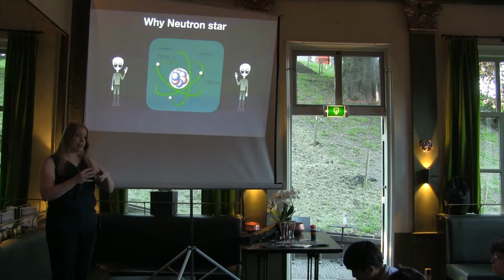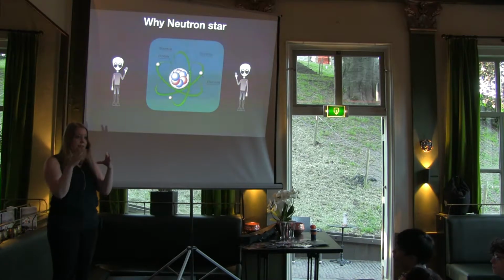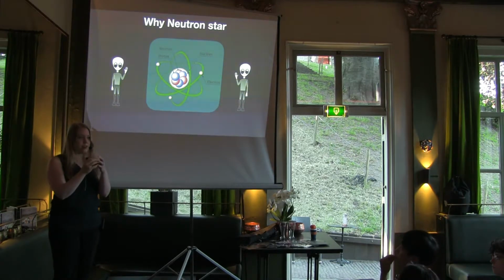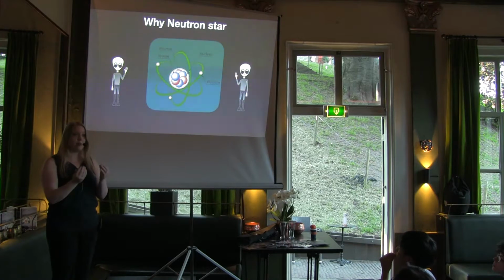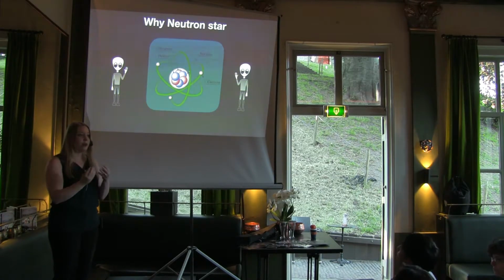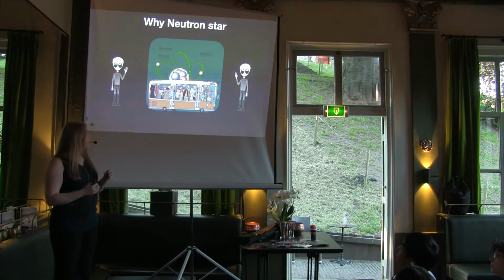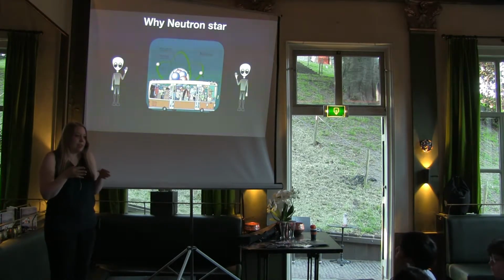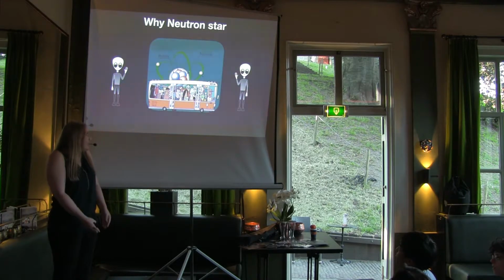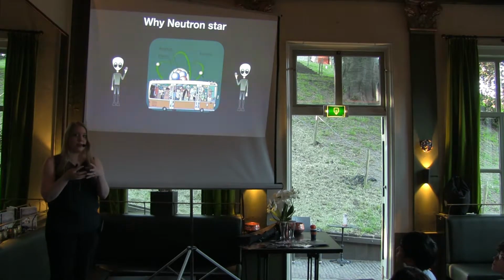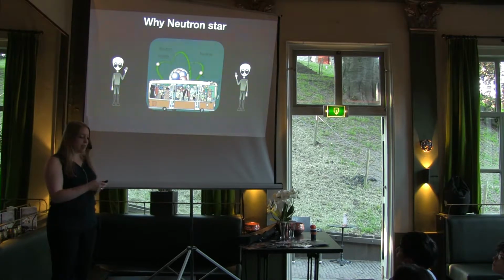And then when you collapse the star, you squeeze in the atoms together, so you squeeze electrons into the protons of the core of an atom, and you form neutrons, hence the name neutron star. So you have more neutrons than you have in normal material. And that actually corresponds to squeezing 2 people into a really tiny bus, and everyone is very tightly packed. So that's how we end up with so much matter and material and so heavy cores on such a small space.